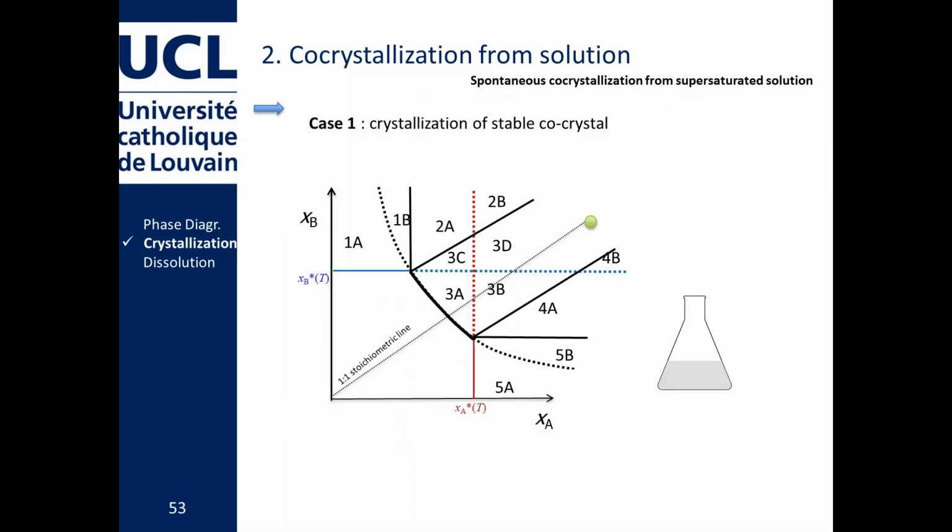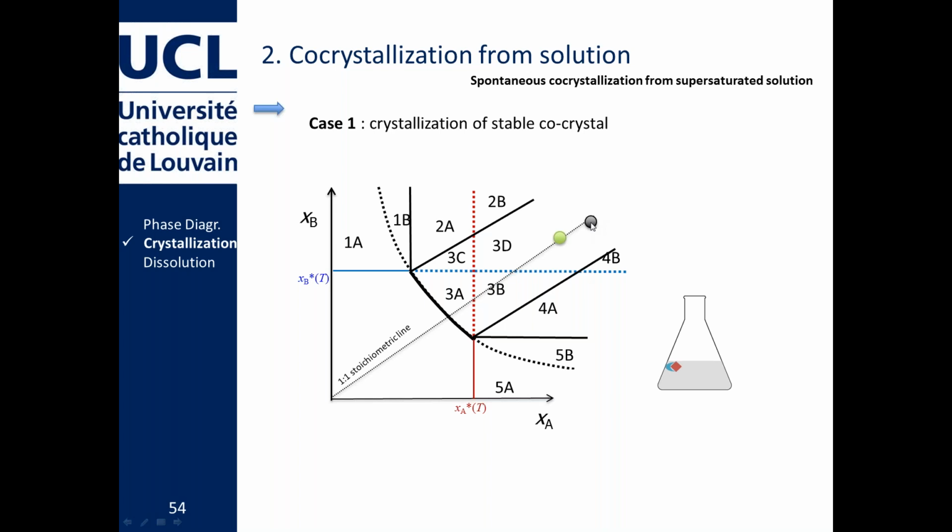Kinetics. Now about kinetics, I'm taking another aspect. What if I don't seed? Is seeding that important? Yes. Imagine you're in zone 3D. I created a supersaturated solution. How did I create that? By heating up everything and cooling it down again, so it doesn't come out spontaneously. And what can crystallize now? Remember I said in zone 3D you can crystallize out maleic acid, caffeine, or the co-crystal.